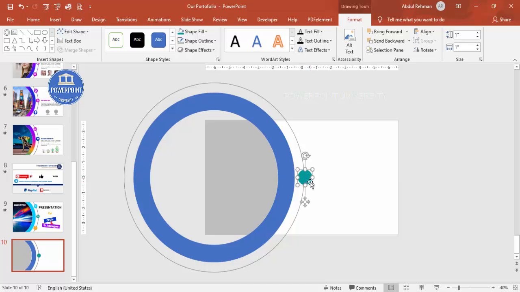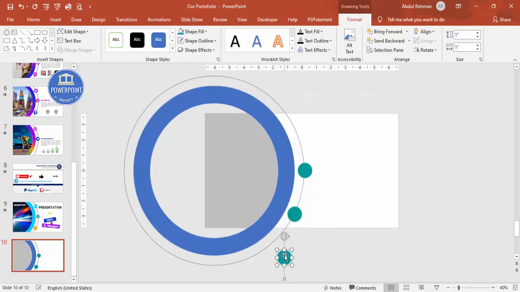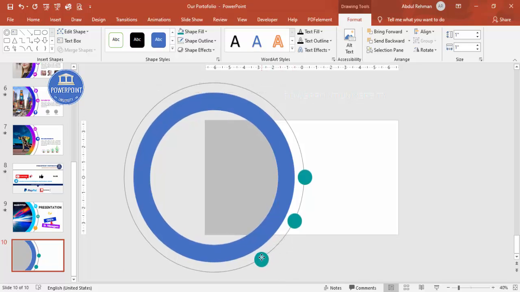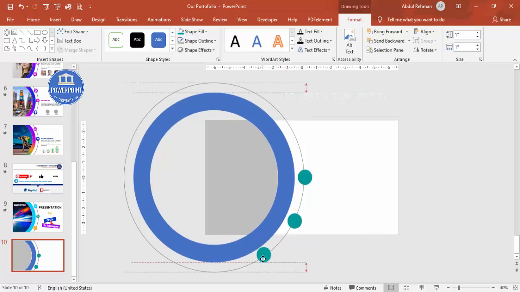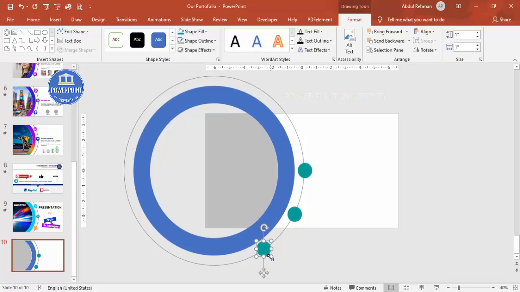Maybe I'm going to start with a dark teal color, and I'm going to place it exactly in the center. And then I'm going to duplicate this one. I'm going to add one more here at the bottom. So depending on your requirement, that many oval shapes I'm going to add. For example, I'm going to add say 5. So press Ctrl D. So I'm going to add one more here. If you see here, these two only are visible for the slide, and these are below the slide area. So for this moment, it will not be useful, but for the next slide, it will be useful.